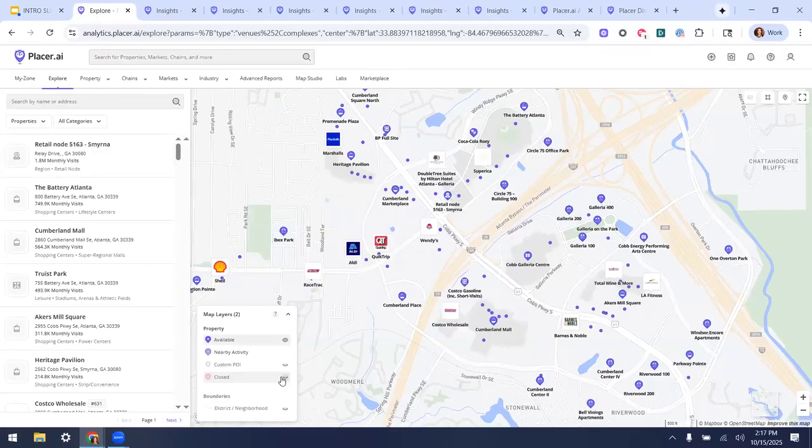The locations you will not find in Placer at all will be government and military, houses of worship, sensitive medical locations, so like rehab or Planned Parenthood facilities, and anything that is mostly children under 18, so daycares, swim schools. They're blocked from the system on purpose because it's just the right thing to do, or there are laws around it that mean we cannot give data on those. We have to block it out entirely. So even if you tried to physically go in and draw a custom POI yourself, it would tell you no, that is blocked because it's a military base or whatever the case may be.